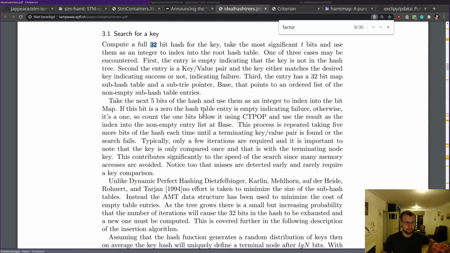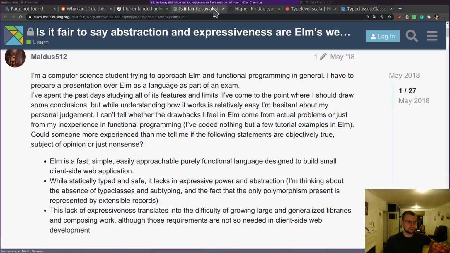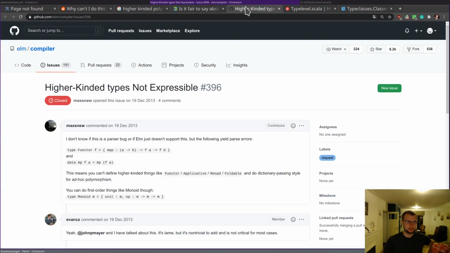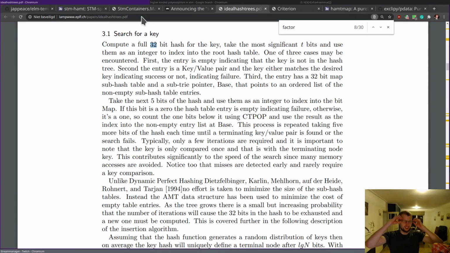What are we doing, by the way? Oh, I'm actually not sure what we're doing. We're just looking at maps. We kind of got blown away that everything is already implemented in Elm, requiring generic keys. This guy at work told me he was blown away that you could have arbitrary keys as a polymorphic variable in an Elm dict, but apparently the community would also know that, so I got kind of annoyed by Elm. And then we also didn't even get higher-kinded types, so we got even more annoyed by Elm.